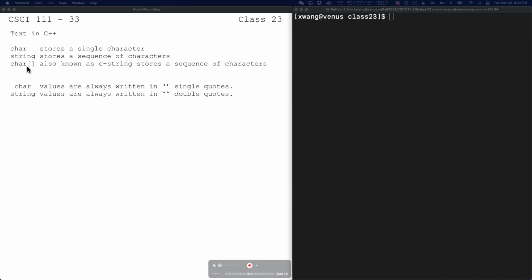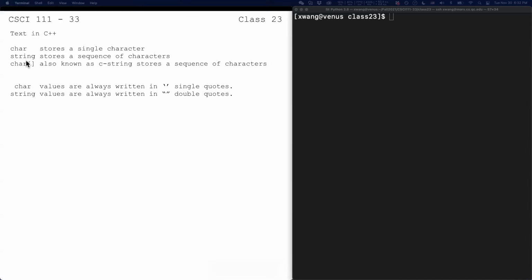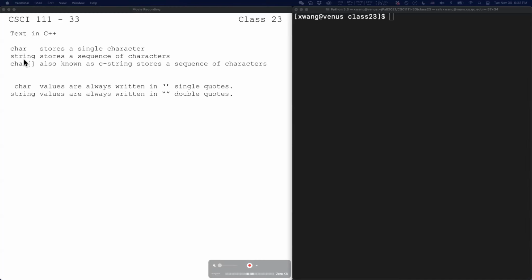Now, similar to the string, besides string, you can also use the char array, which is also known as the C string, that also stores a sequence of characters.